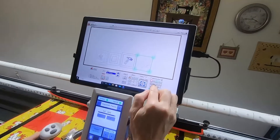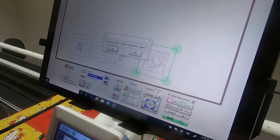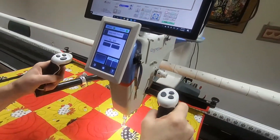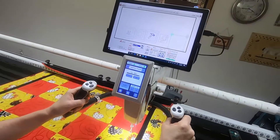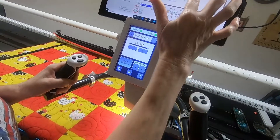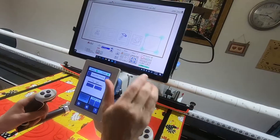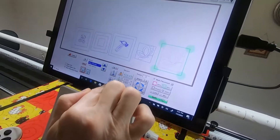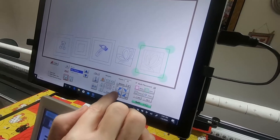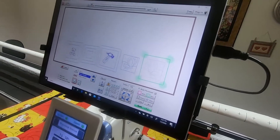I'll select another pattern — let's pick the butterfly and place it. I'll make it smaller, tap on margins, tap Pattern, say yes, and place it again. I'll make it smaller and I'm not going to tap either ditch or margin. I'll turn it around and flip it — there we go, so now the butterflies are facing each other.